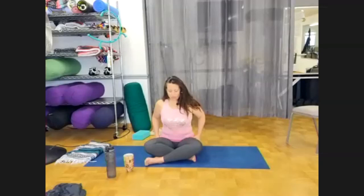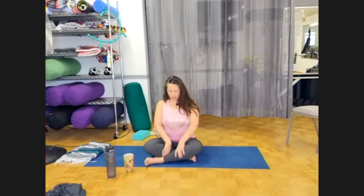Begin to wiggle your fingers and your toes. Roll your wrists and ankles. Bend and straighten your elbows and your knees. Shrug your shoulders. Squeeze and release your glutes. Rock your hips forward and back. Turn your head side to side. Get some motion through your body. Wake it back up. Get all the neurons firing.